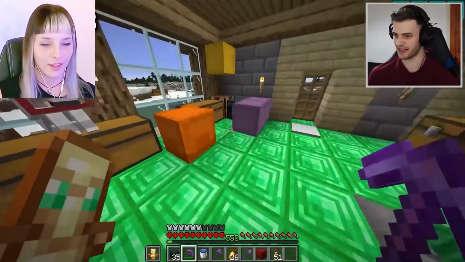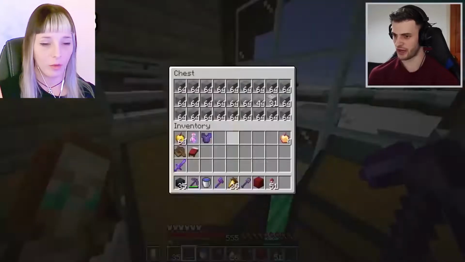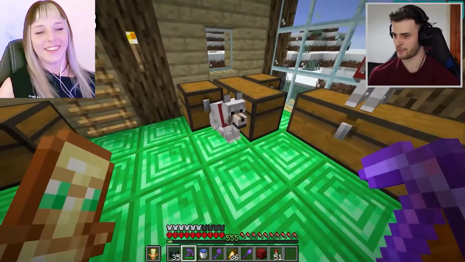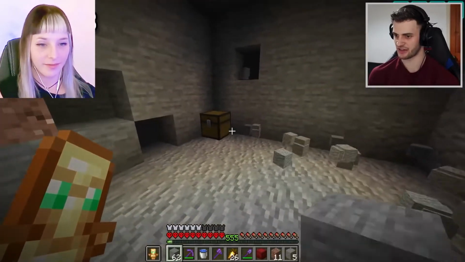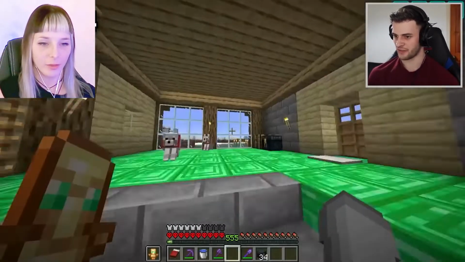I think it's time that I tidied up this room. There's chests filled with junk everywhere. This poor dog here still needs a name. It's time I got organized. And the way I'm going to get organized is just by putting all the chests in here instead. All items have been moved down here. I love me some organization.